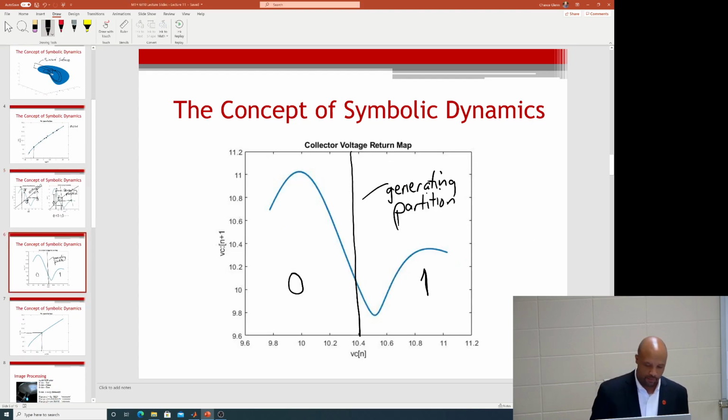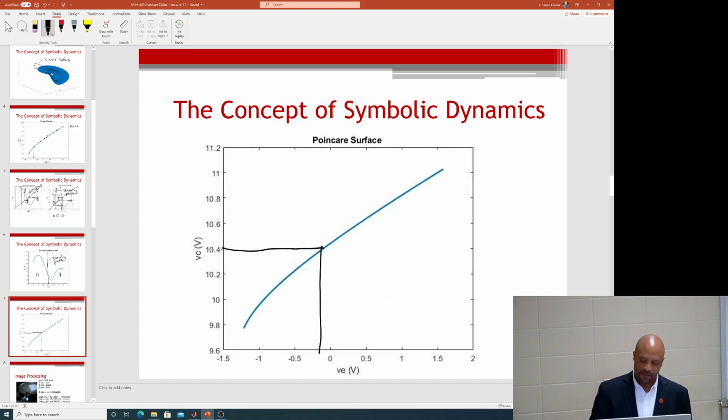We talked about everything I just said. And even on the map itself, you can see that where this partition lives is about right there. Again, everything that falls over here is a 0, and everything that falls up here is a 1. And still you can track what's going on.